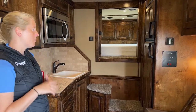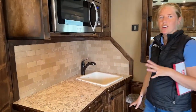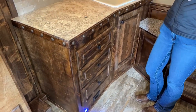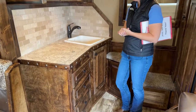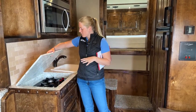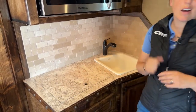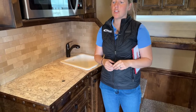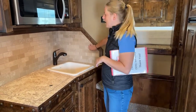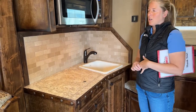Up here you've got a nice big convection microwave and lots and lots of storage — the amount of storage on this trailer is really insane. There's a nice two-burner cooktop that runs off the propane, and there's a little internal solenoid — a valve you press to turn on the propane, which is a really nice safety feature. Outlaw does it on every single trailer with propane. Beautiful black tile backsplash and all-hardwood cabinetry — they did not cheap out on materials here.